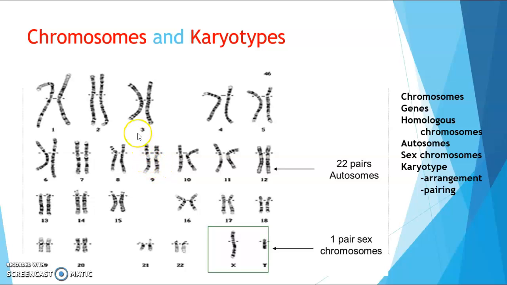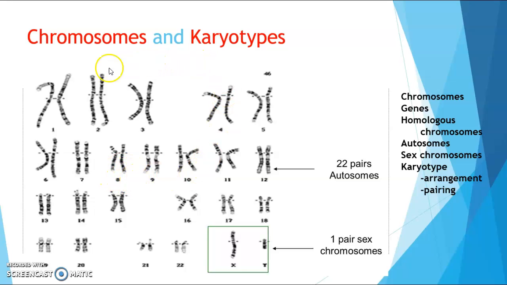They are homologous. Again, the dark lines and the light lines, the bands, do match up. So if there's a dark band on this one, there's going to be a dark band on the homolog. These indicate the location of genes, and recall that genes are sections of DNA that will code for one of our features, one of our traits. The example I just used a short while ago is we have genes that control eye color, but we also have genes that control height, genes that control how quickly we can digest food, genes that determine if we're lactose intolerant. So we have genes that control everything about us.